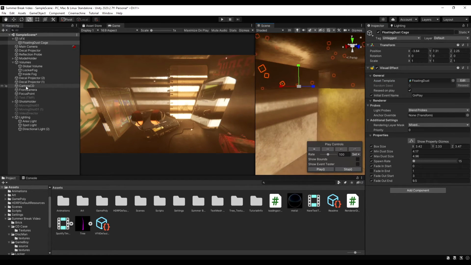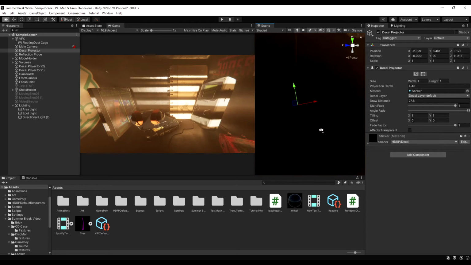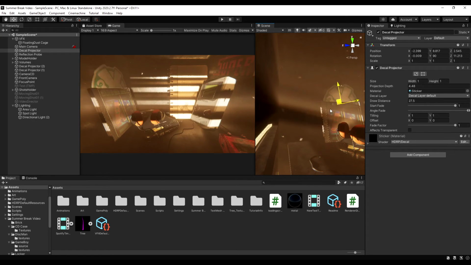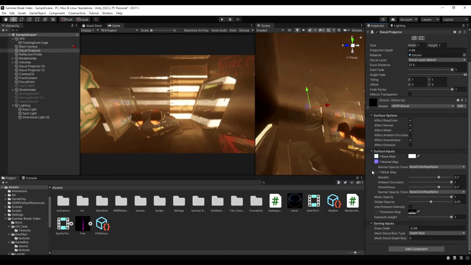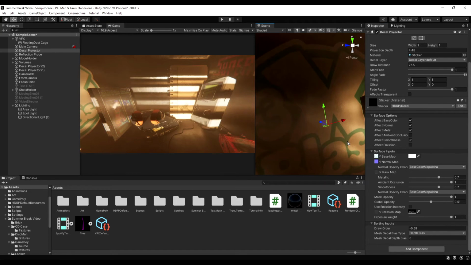And one last thing, decal projectors. Let me just go to this one. I use it for stickers, but you can add any detail to any surface. You just need to set up the HDRP decal, which takes a texture, and I add a little normal map for a little sticker reflectiveness. But if you just set up a color map, a texture, it'll work fine too.